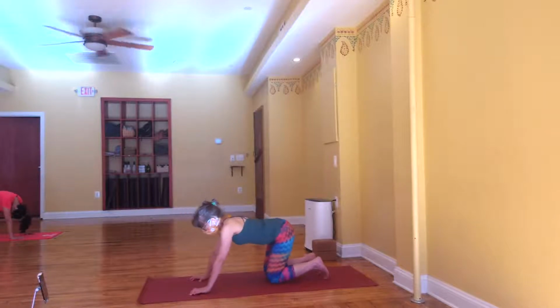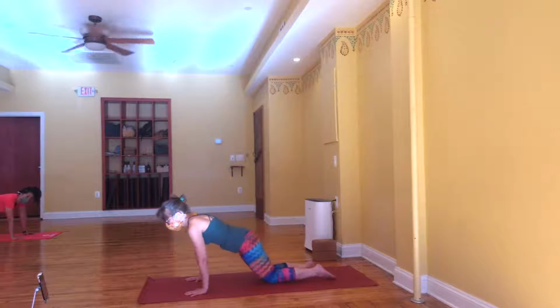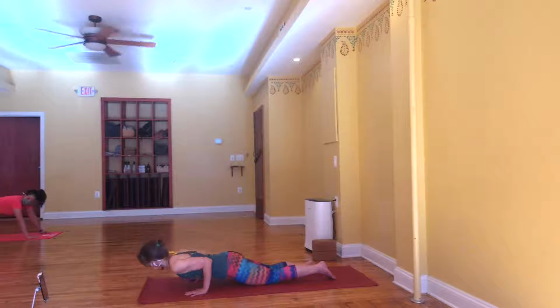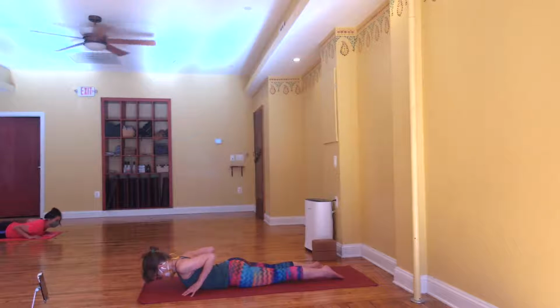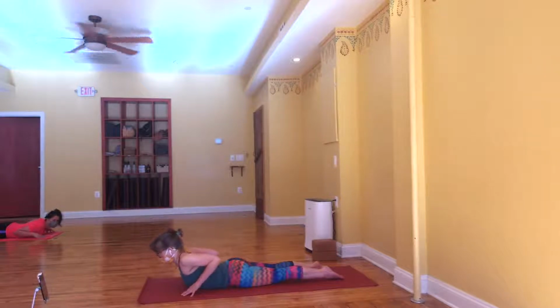Nice, and then we'll come to flat back. Scoop the hips down and forward to shift your weight forward. Elbows touch your rib cage and come all the way down to your belly. Nice. And you can come onto the tips of the fingers or keep the palms flat, whatever feels more comfortable for your shoulders. But let the heart lift, let the head come up. Roll the shoulders back and down and hug the elbows close to your rib cage.